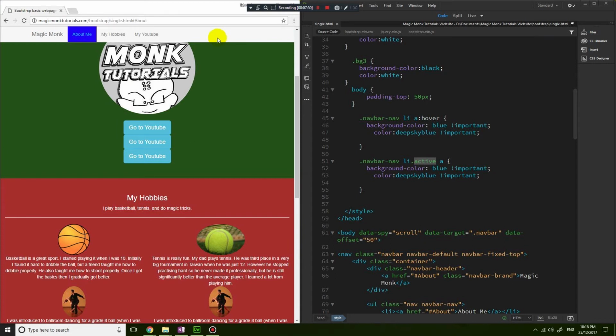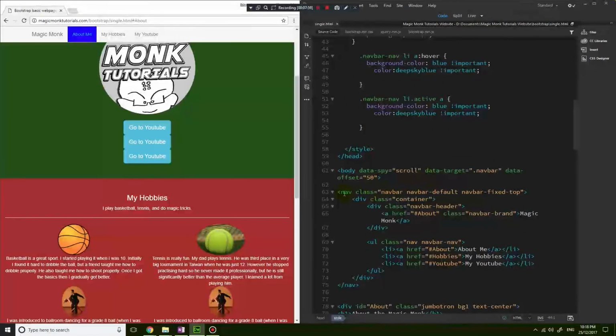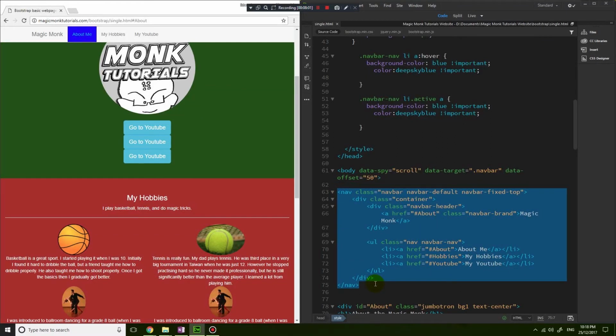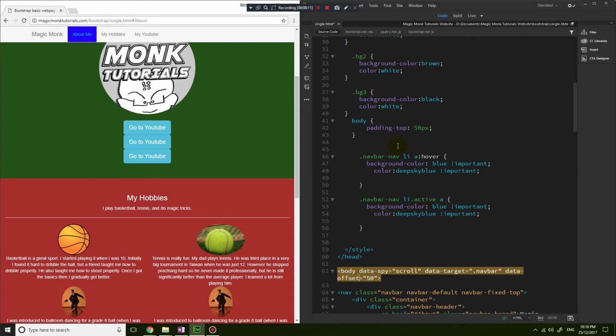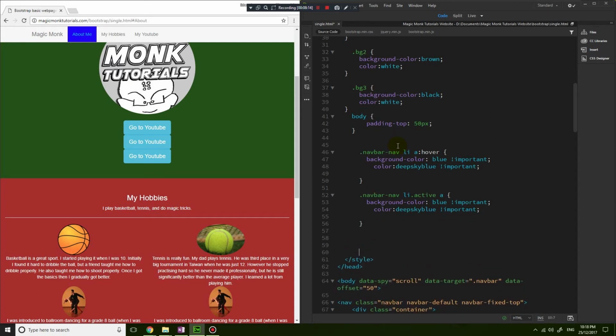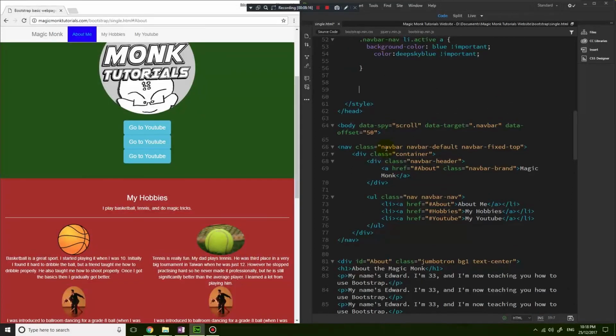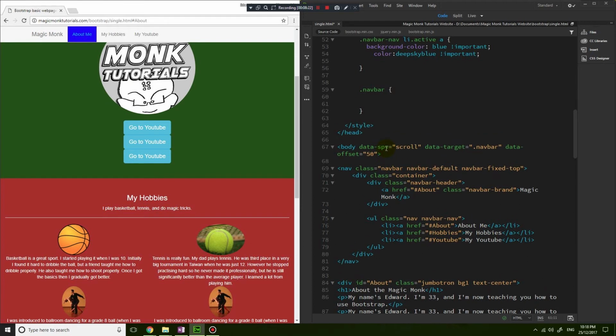Now, I guess the main thing that we want to talk about is how to change the background color of this whole navbar. So you can see that this whole navbar is underneath the nav tag inside the class navbar. So you can just insert a CSS. Let's put it at the bottom. Let's insert another CSS just called .navbar. Okay, and inside here, if you change your background color, that should change the background color of this whole thing.